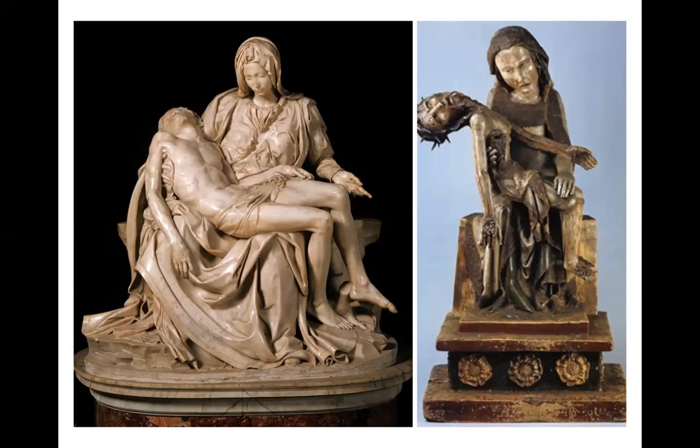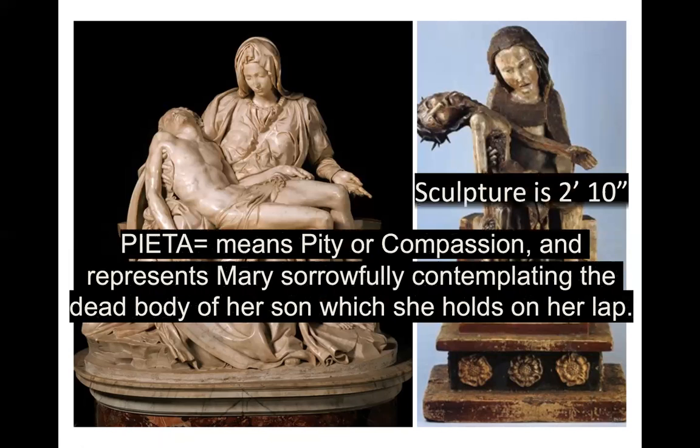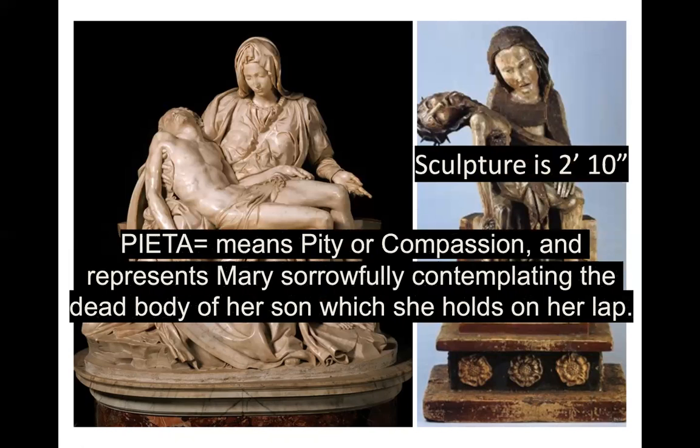What's also interesting to note is the size of these two pieces. So our piece, Röttgen Pietà, is 2 feet tall, right? That's not very large. Michelangelo's piece is life-size or larger. I saw it, but it was behind glass, so it was hard to tell if it was larger than life-size, but it is very large. That's all out of marble.